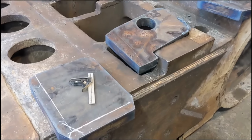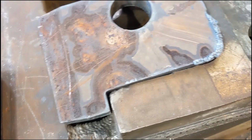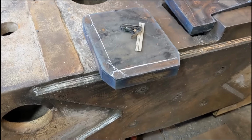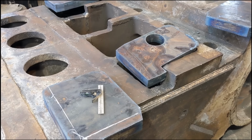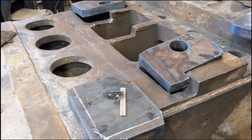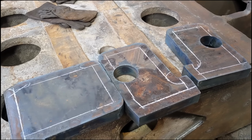So I've got our four nice heavy finger nipping plates, and just have to do a bit of fettling to get them fitted. I'm gonna put a full pen prep in the full circumference of all four of these plates, so they have a flush finish. So I have to mark them all up with chalk with a big enough prep to be able to reach down in with a torch. So that's them all cut out, ready to cut the prep on.